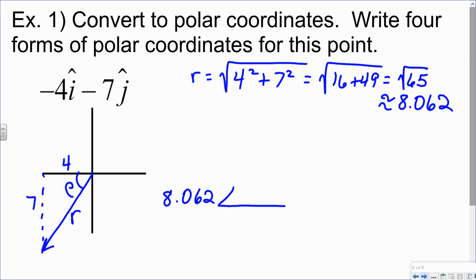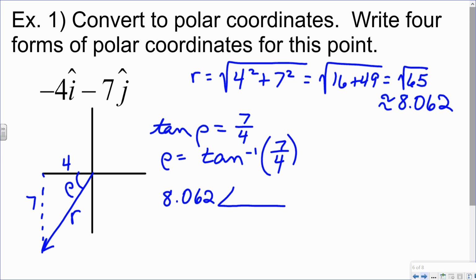Okay, now I need to find what my angle is with right triangle trig. So I know the 4 and the 7. So which trig ratio? So the tangent. So I can rederive the formula that we wrote down. I can say the tangent of rho has to be, I'm ignoring the minus signs as I write this down, opposite over adjacent, 7 over 4. So rho is the inverse tan of 7 over 4. Since I ignored the minus signs, that's what I meant about the absolute value.